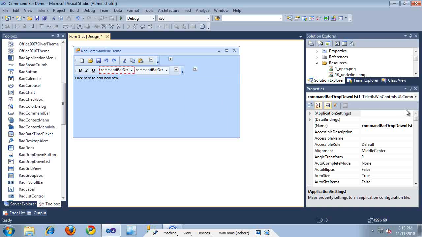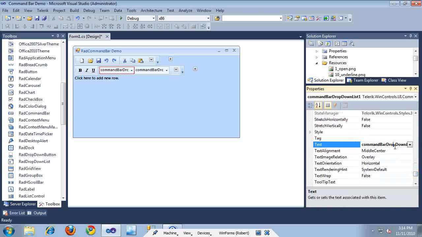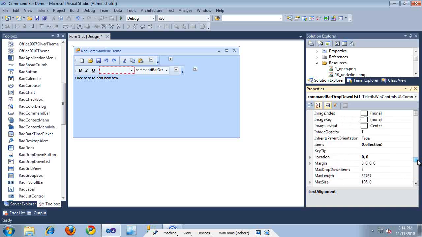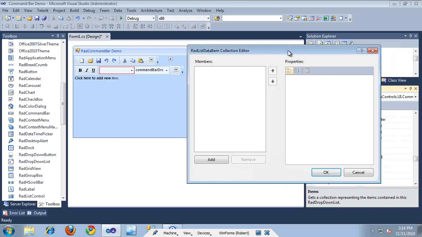So I'm going to select it, and as I was saying earlier, all of these controls are very similar to the regular RAD controls you would find here in the toolbox. So I should have access to all of the properties I need to begin adding items to this list box. I'm going to come over here to the Properties window, scroll down to the text property, and we'll just erase its default text. Then I'll scroll up to the items property. I'm going to open up this collection, and let's add a few fonts that the user can choose from.